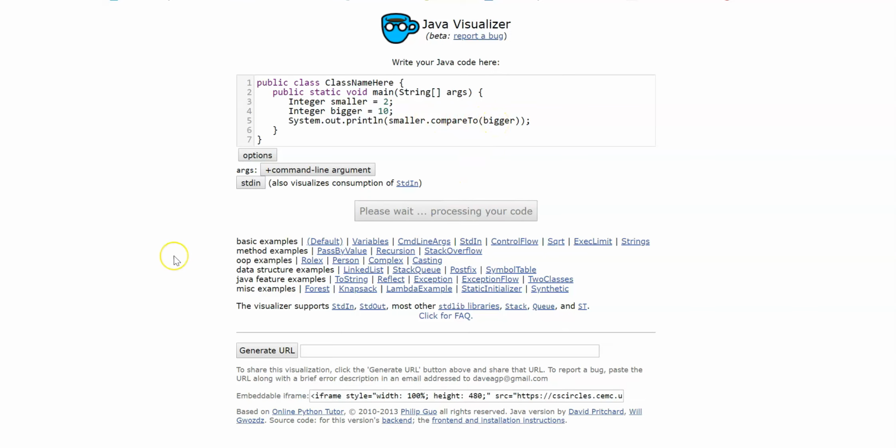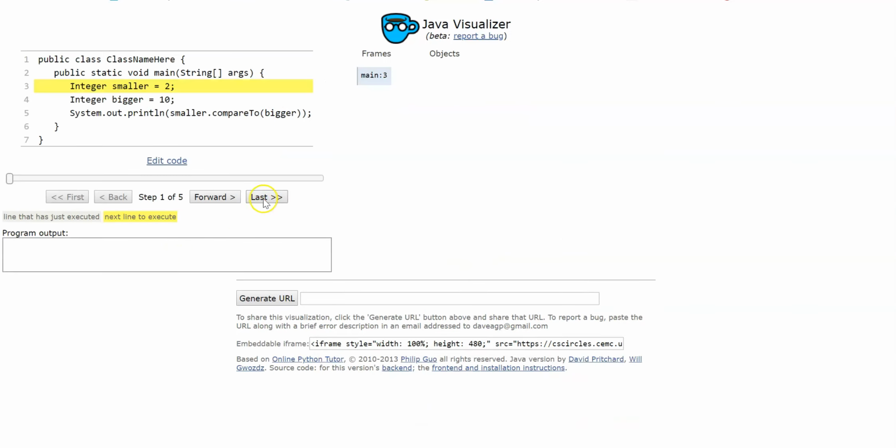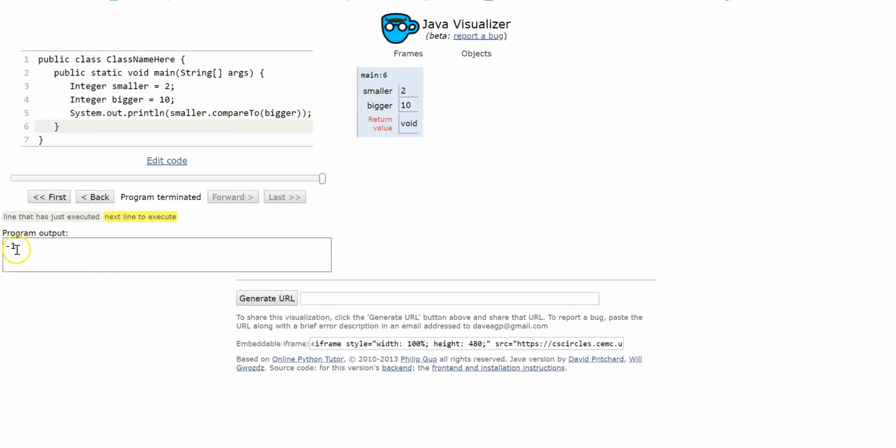If we visualize this, we get a negative number. We get a -1 if our integer, or whatever comparable we're trying to use, is smaller or comes before it alphabetically, in the case of strings or characters.